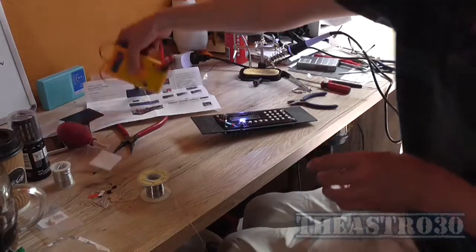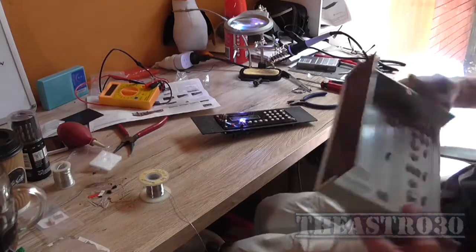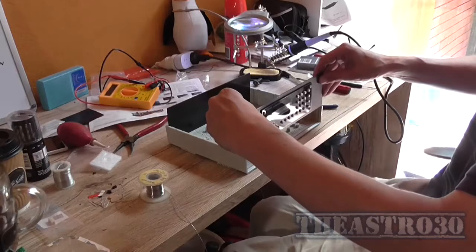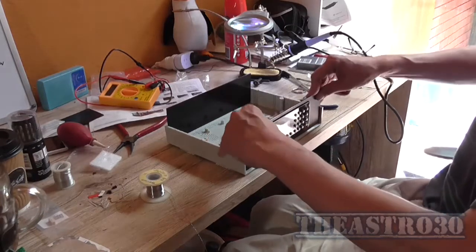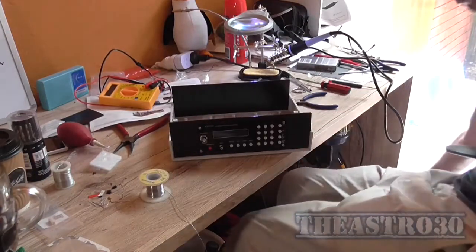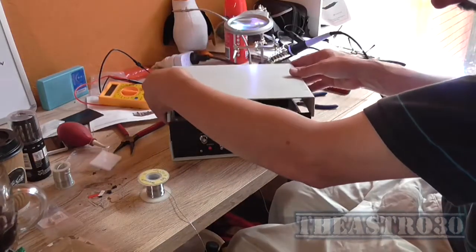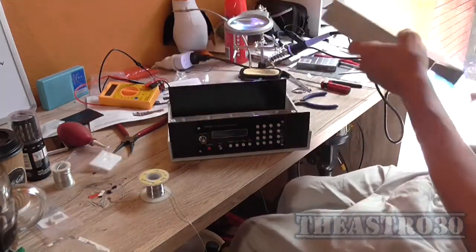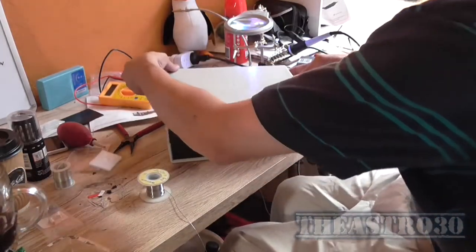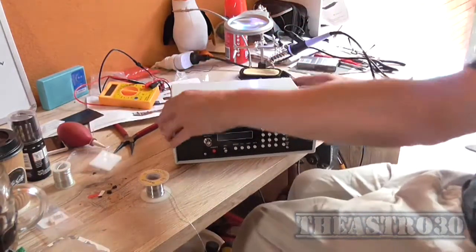Now, the fun bit. I need to take this case, I need to also drill a hole in the back panel for a power cord to go in. So I'll just put this in here. So there's plenty of space in there for it, and I reckon that looks sexy as hell. A bit like me. Egotistical much? Now, I never did like these ABS plastics because they can be a pain in the ass to get the case together. Right.